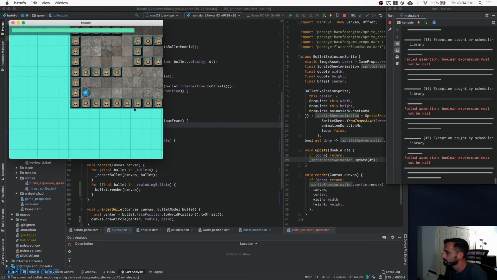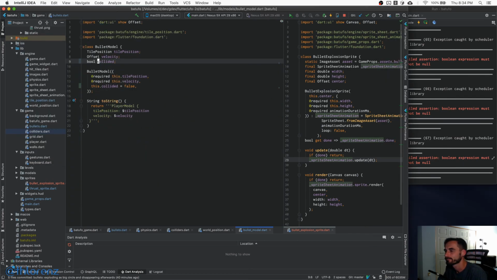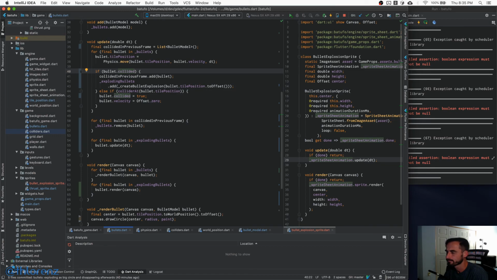Still the same problem. Boolean expression must not be null. I have no idea how it would be null now, because now we're setting it to false. And bullet can also not be null, right?